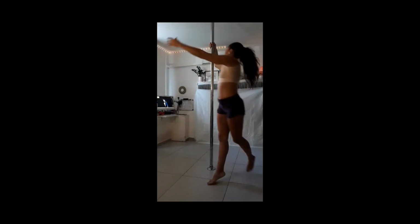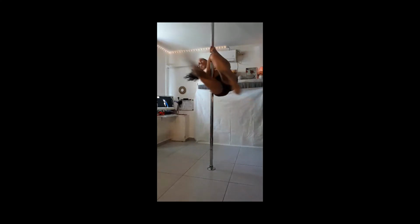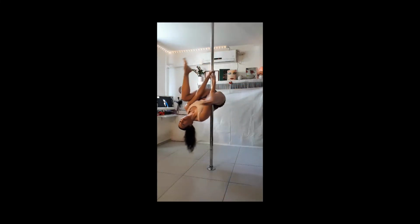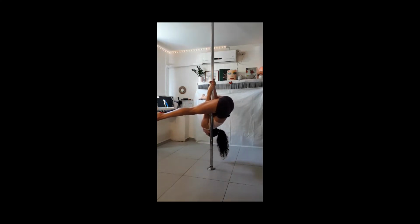Once you feel more comfortable with these different steps, help yourself with the knee thrust or with your inside leg to act as a lever to the back. At the same time, swing back while stretching your arm. You are finally in your open V.